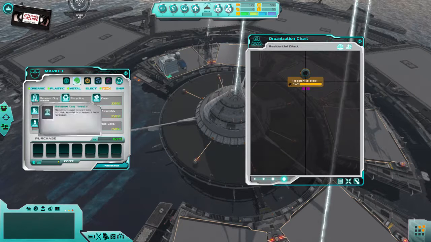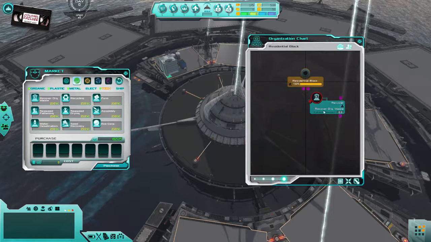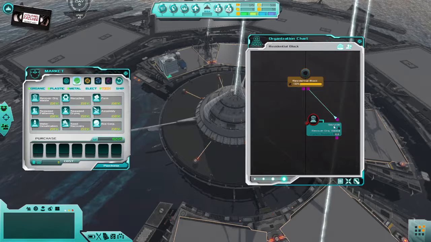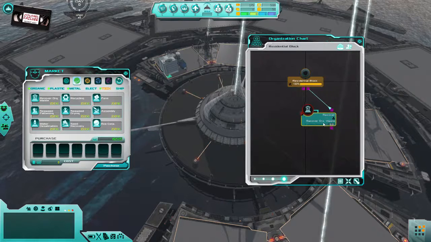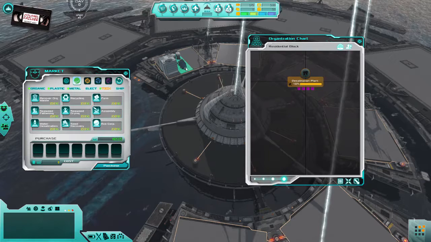Recover organic waste. Right, so we'll buy one of those, drag it straight over onto here. Yes, please. And we'll hook it up onto there. Now, the type of stuff that wants is it wants a recycling chap. Not a problem. But before we do that, we'll finish buying the other stuff that we need.